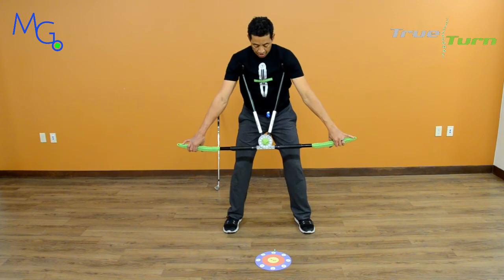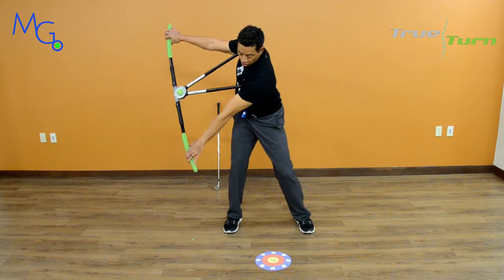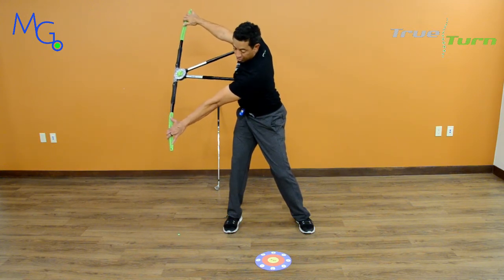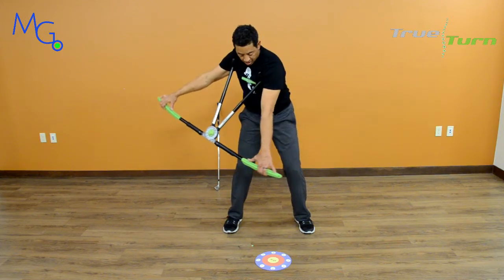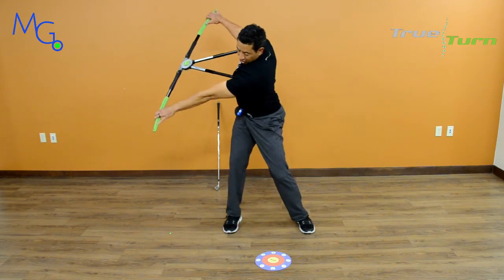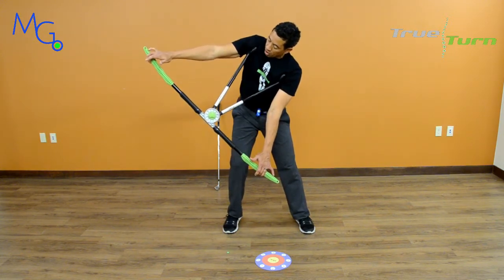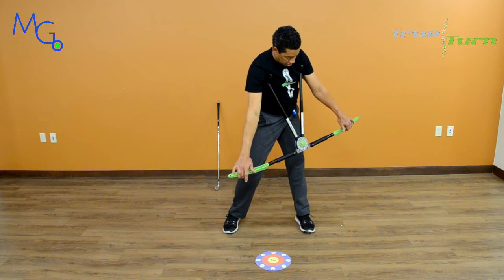Another faulty position: if I start at the top of my backswing, I'm going to keep my right leg stable. I'm going to take the True Tarder to the top of my swing — I have a greater than 90-degree rotation in my shoulders, just because of the True Tarder. The laser is pointing up the target line. Now it's going to rotate perfectly to the target. But if I were to make a mistake — the second most common mistake would be over the top. A lot of you are very familiar with the over-the-top move. The True Tarder is showing you you're on the wrong path. The laser and the True Tarder are both working to the left. That's going to duck hook from left OB.